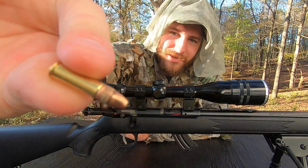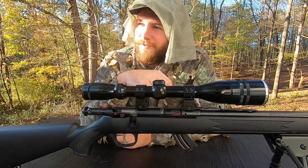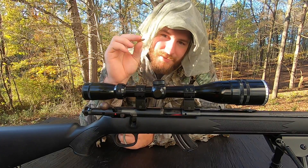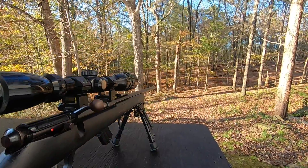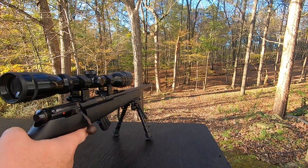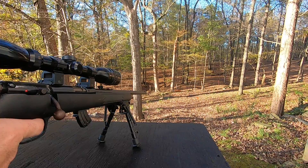That's freaking cool — I can't wait to see what the copper one's going to do. That really surprises me that a lead bullet only goes through three of those. Next let's try out the copper tip. Since the lead only went through two basically and barely went into the third, I'm assuming the copper is going to go through three. Place your bets in the comments below. Bullet in the chamber — she is ready to fire.